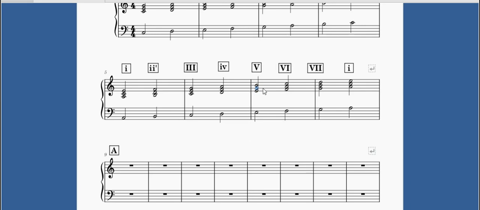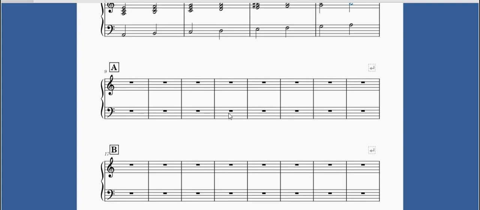Okay, so normally it would be like this. So I need to raise it. I can click on it, use my up arrow. That will raise it up a semitone. Okay, so whenever your chord progression starts with a minor chord, and you decide, you don't have to, but if you decide to use the five chord, you have to make it a major. Our sixth chord is F major, our seventh chord is G major, and then that brings us back to our one, which is A minor.